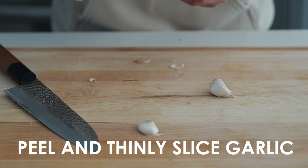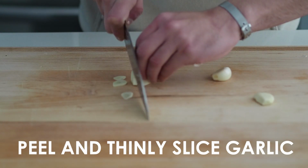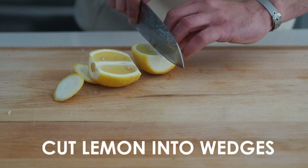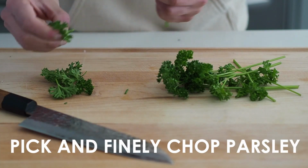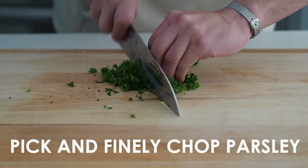Now let's start peeling the garlic and thinly slicing it. Don't slice this too thin or it will burn really easily. Cut your lemon wedges too so it's easier to squeeze. For the parsley, only pick out the leaves and the thin stems. You don't want to use the thick stems for this. We're going to be finely chopping this.